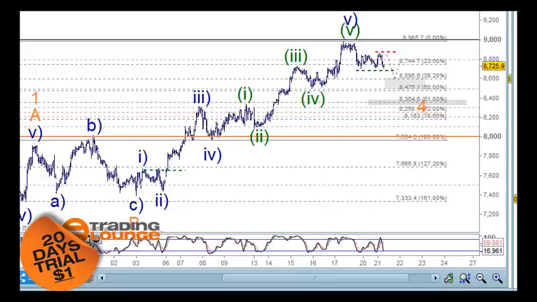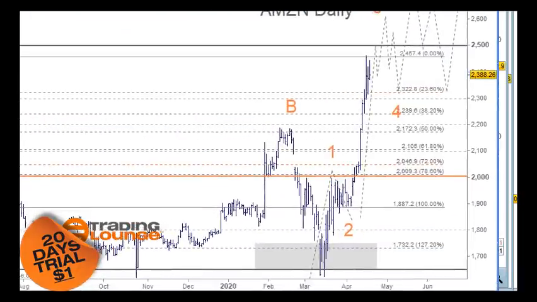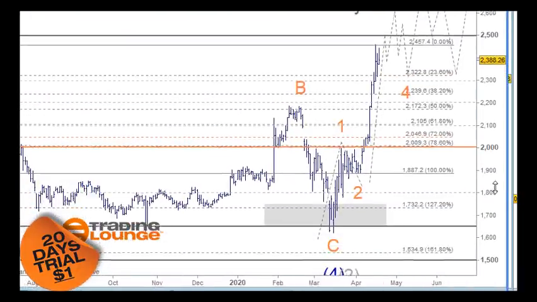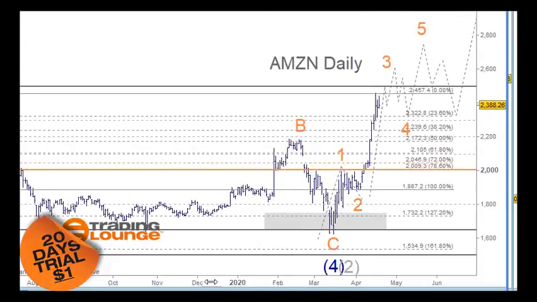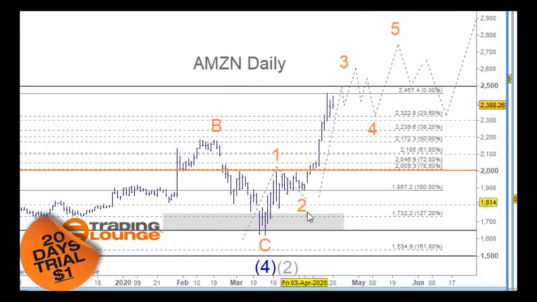When we look at Amazon, I'll just have a quick look at Amazon here. Let me just bring this across here. And there's other stocks like this as well. So there's a daily chart for Amazon. It's clear we've got 1 and 2 here, and it's clear that we've got a third wave here. So this is just not going to finish here. Yes, there can be corrections here.